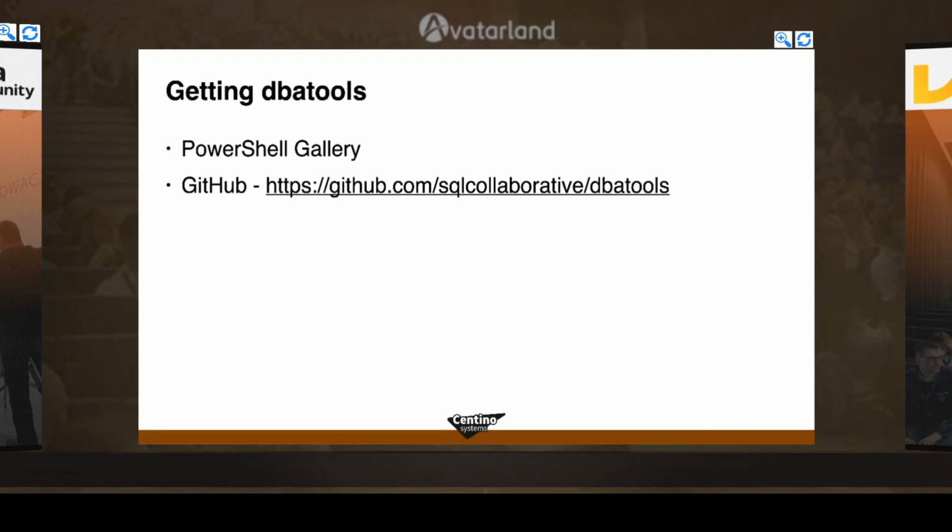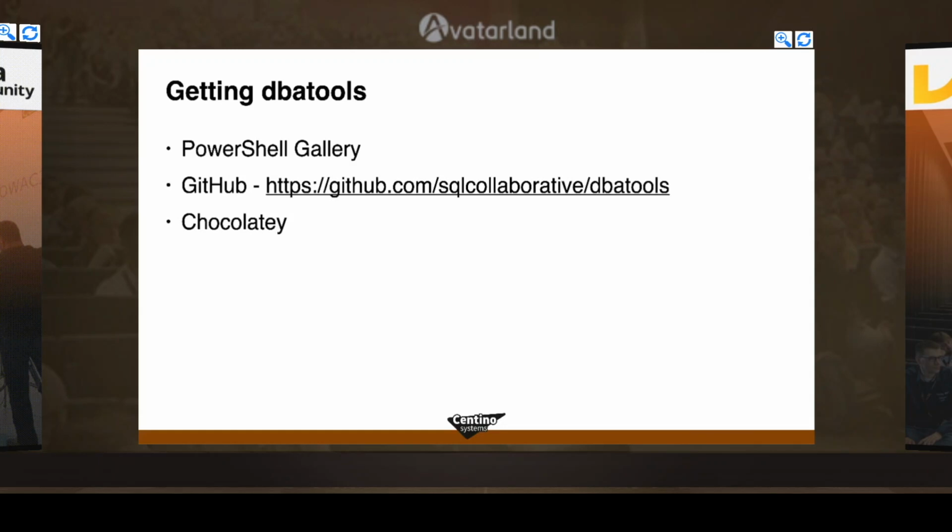Two, the code is there, right? The documentation is great. There's really good examples, but sometimes you just need to dig in and look at what the source code is doing. And I've done that many a time working with various commandlets and functions inside of dbatools to understand how they solve the problem, or to understand maybe an issue that I'm having inside of the code.